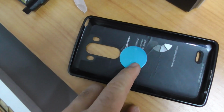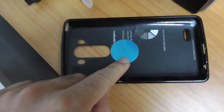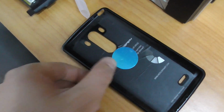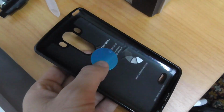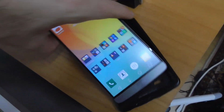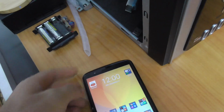Okay, another thing is this one. This is the case of that phone, and in the car I used a magnetic holder. This one is a metal plate and the magnet is inside the car's dashboard, and if I mount this one onto the phone, then of course this one is blocking the waves and it will not charge. So let's just try that one. In that case it will constantly pause.